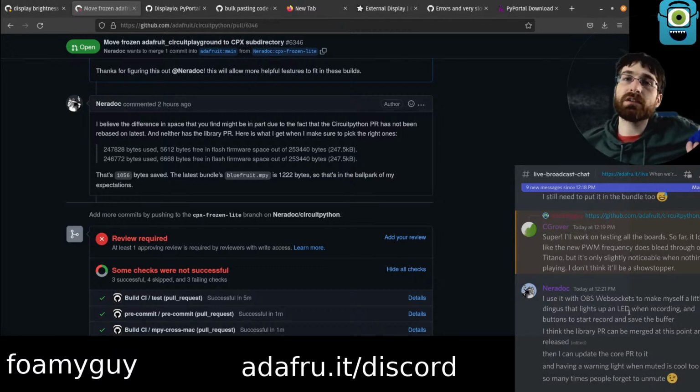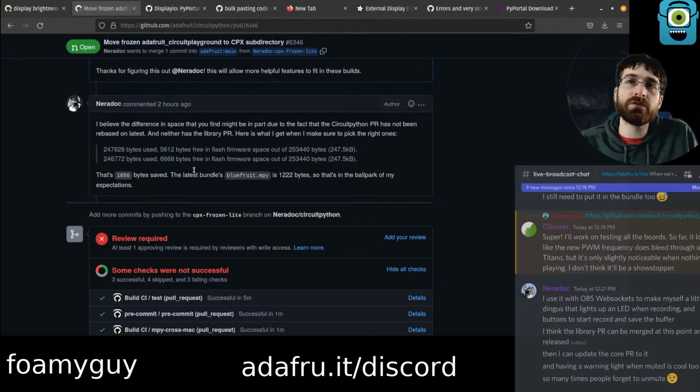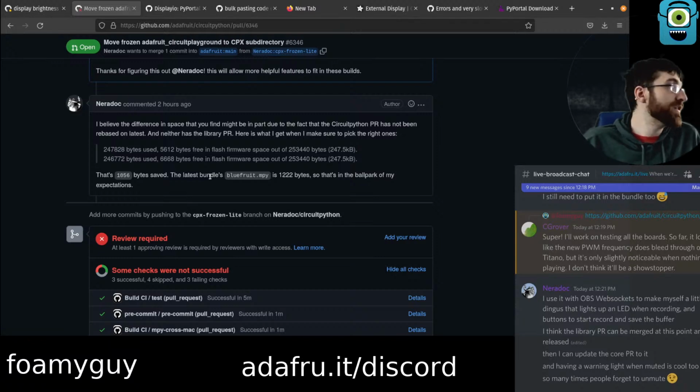I looked into OBS plugins, I think they call them, which are Python code that you can get to run when hotkeys are pressed. I think I got it hooked up correctly, but I couldn't figure out how to see the output from it. So it was very difficult to write the script because you're running it in the dark. I couldn't really tell if it was doing what I wanted, and I ended up giving up and going with a different route. But the WebSockets, I suspect, might be easier to interactively build and troubleshoot, so I am interested to try that out as well. Get into the WebSocket OBS stuff.